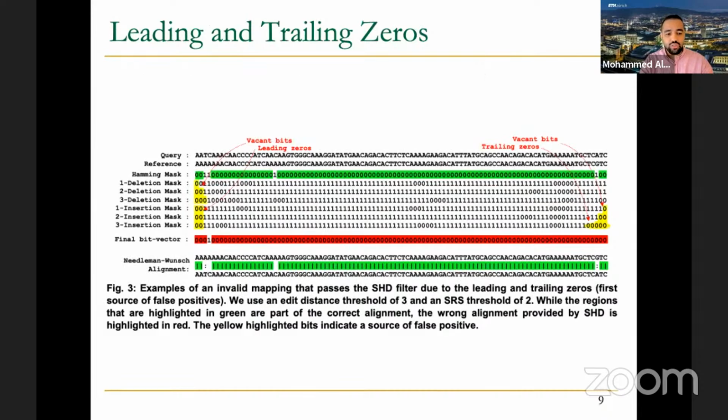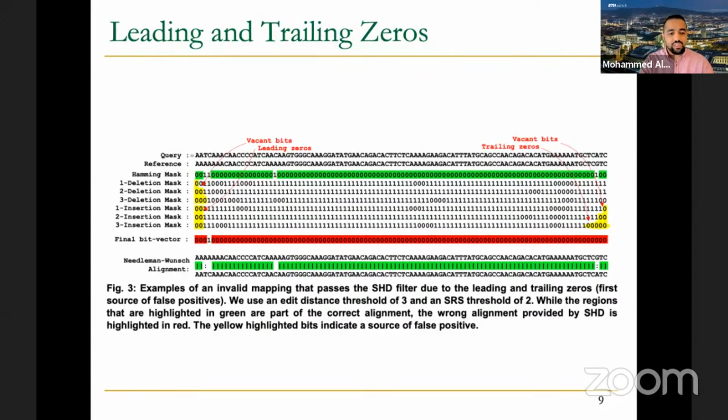So the first source is where you have the leading and trailing zeros. And these are extra zeros, added by ourselves, not by the sequences themselves. What is the cause for these leading and trailing zeros? If you remember from the previous lecture, we said we shift one of the sequences either to the right or to the left by gradual steps, one step, then two steps, then three steps. And each time we shift, we do the XOR with the other sequence.